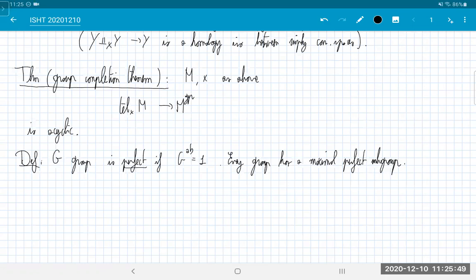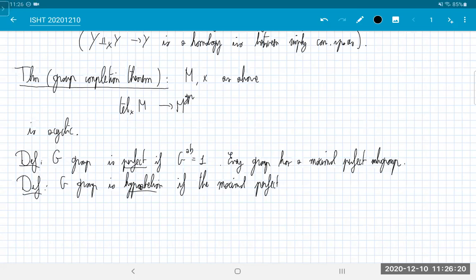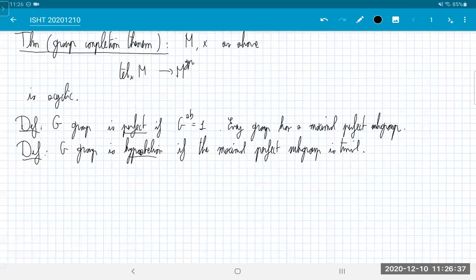So if you take the subgroup generated by two groups, you can just take all the commutators of elements in the first group and the commutators of elements in the second group, and they need to generate everything. So this is perfect. So you can just take all the perfect subgroups and take the subgroup generated by all of them, and it's also perfect. A group G is hypoabelian if the maximal perfect subgroup is trivial. You probably haven't seen this, but it's sort of a weakening of the notion of an abelian group. Every abelian group is hypoabelian, but we need this slight generalization.